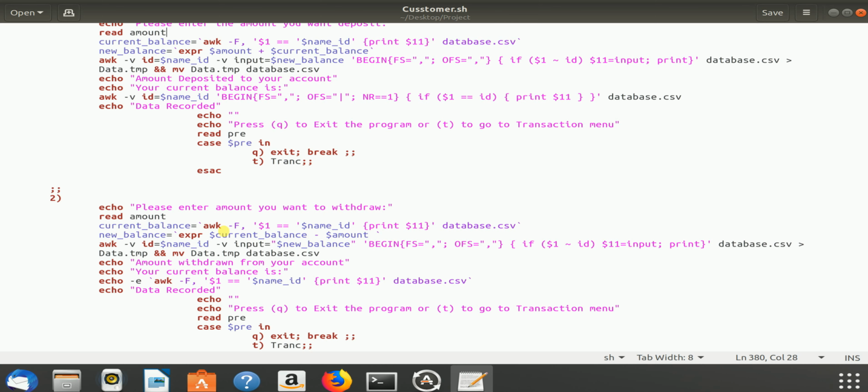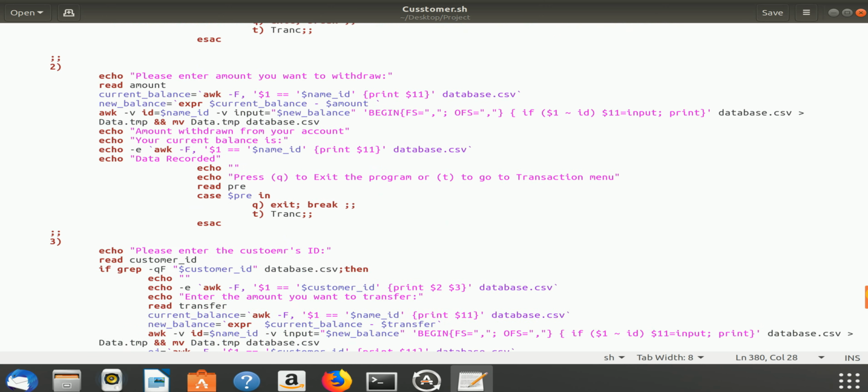I'm going to save it to that database file. After that, it will give me the message that the amount is withdrawn from my account and how much my current balance is. This code will show how much balance I have in my account right now. After, it will give me this message that it was recorded. So same thing again, if you want to quit the program, we'll go back to the main menu.